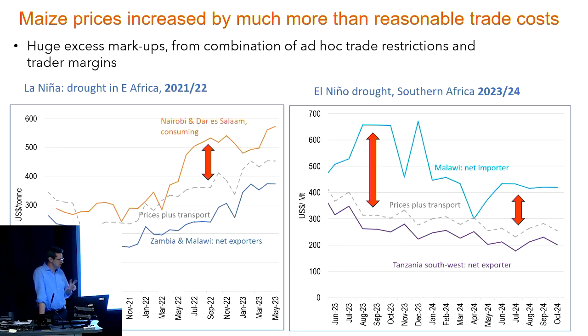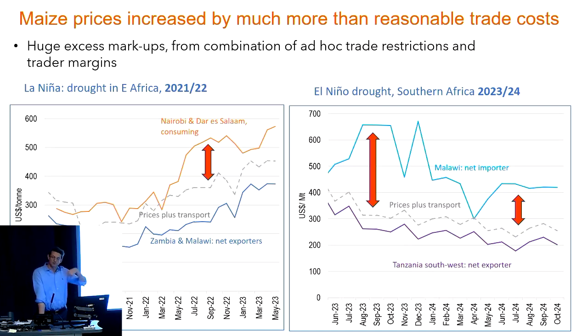And there's two things really going on as far as we can say. One is there are ad hoc trade restrictions, export bans are being put on. These countries are all within essentially free trade areas, right? But there's export bans being put on, and people say you shouldn't do it, etc. But there's also big trader margins because there are licenses which go to traders to supply the product. So the ban is not irrational if you've got the license, right? The ban is essentially a political economy argument here. So massive profiteering taking place in response to that drought.